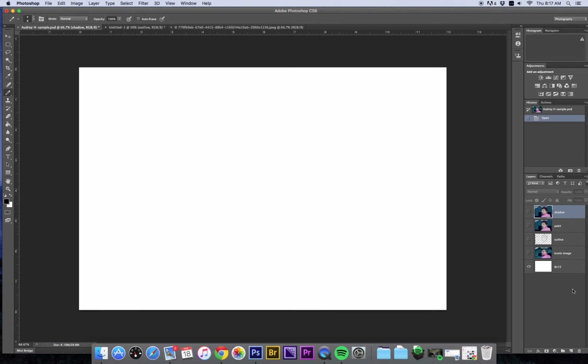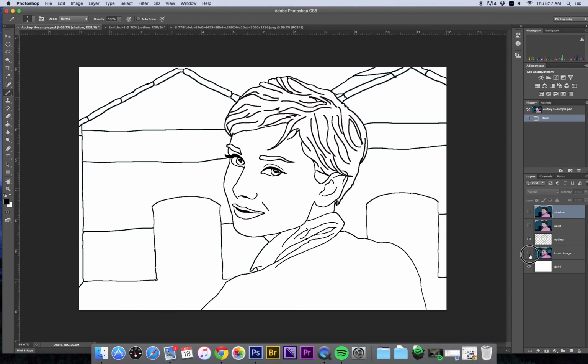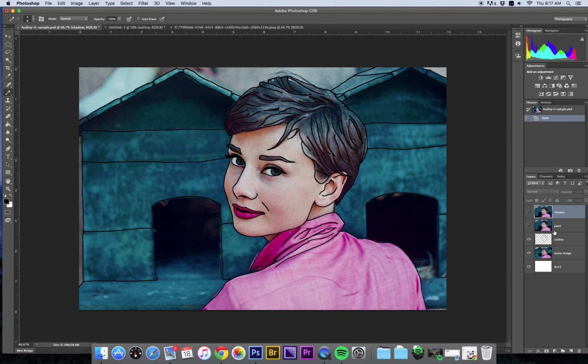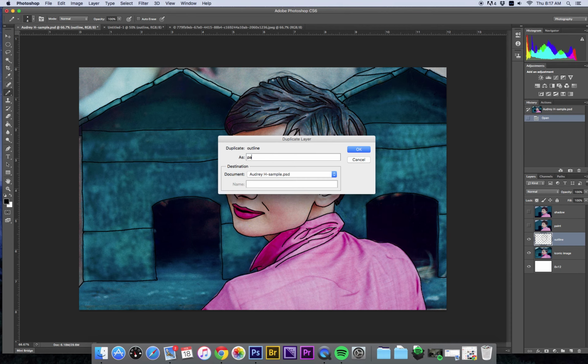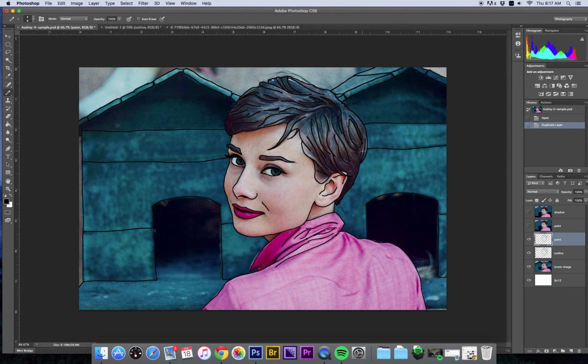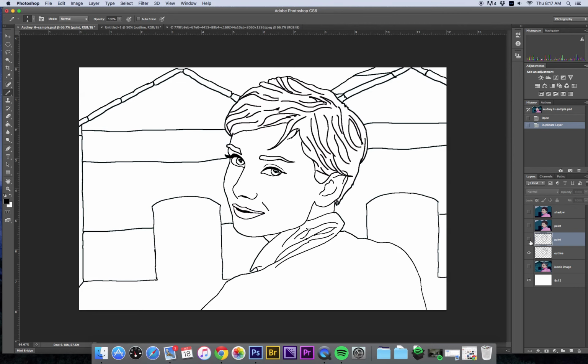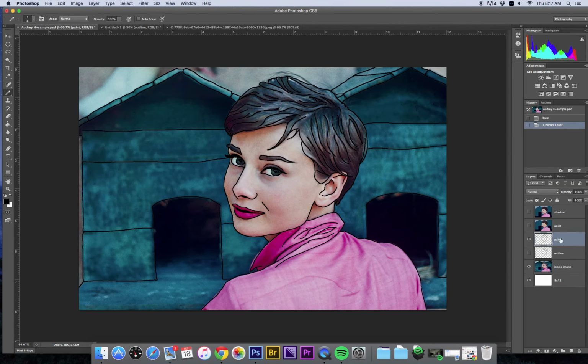Next step, let's say I have all my outline finished. I'm going to move on to the next step and show you how to build up your paint layer. So just imagine that these aren't here for right now. I'm going to take my outline layer, right click and duplicate it. This one I'm going to label paint. Put OK. And so now essentially I have two of the same exact layer. So I'm going to turn off my outline one for now. And I'm basically going to be going back and forth between my paint and my image file.